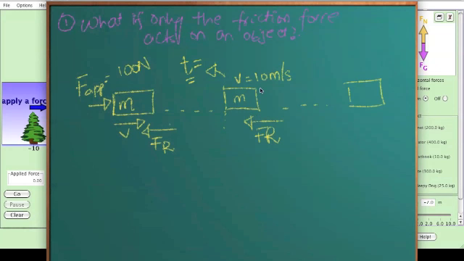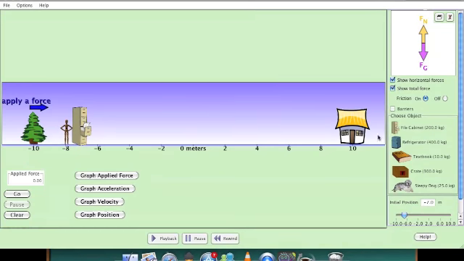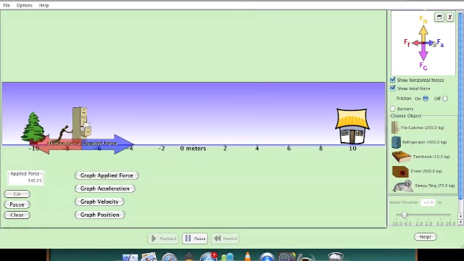We know that if we push, let's say, a box on the table, no matter how slippery it is, it will eventually come to rest. That is because the friction force is only acting on it, and the friction force is trying to slow it down. So we'll see in our Java applet what happens if the only force acting is the friction force. We have the file cabinet here again, and the friction is here. This is my applied force. I can also apply a force like this, and you can see the applied force is changing over here.